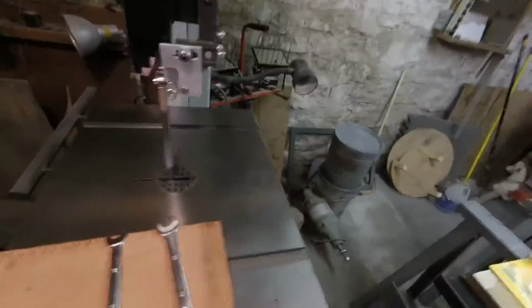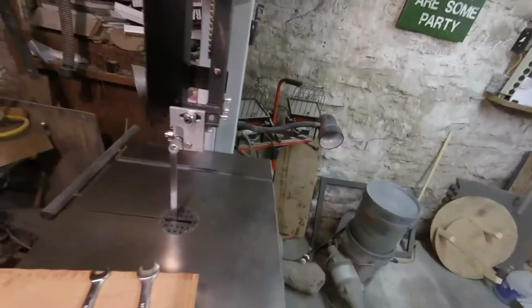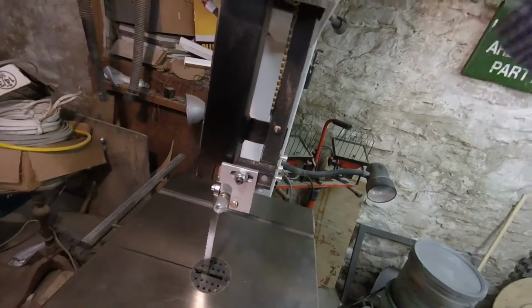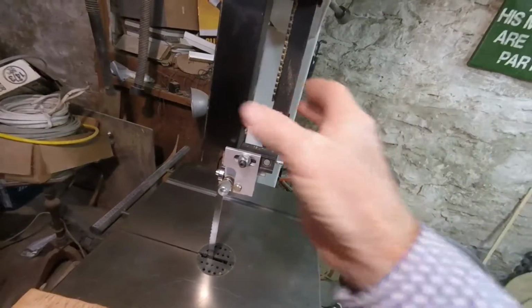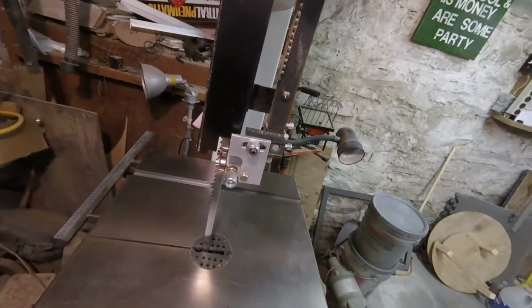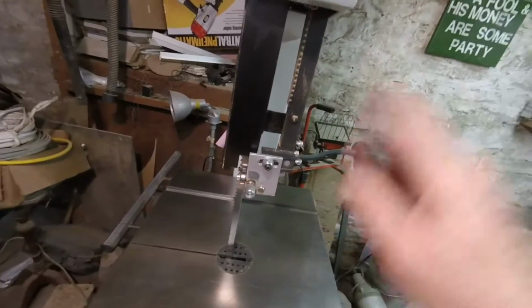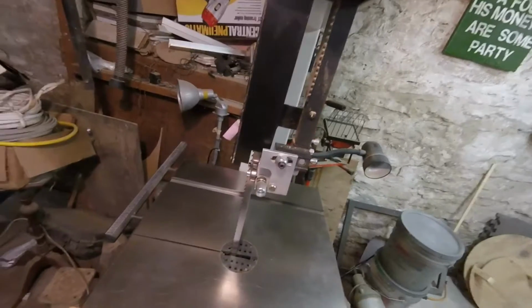Got everything all put back together. Just keep in mind that everything you touch is going to have an effect on something else, especially these upper bearings. When you raise and lower your blade, it has a tendency to move in and out and sideways and backwards, and so double check your spacings at different settings on your blade and different heights, and make sure that you've got the bearings set just right.